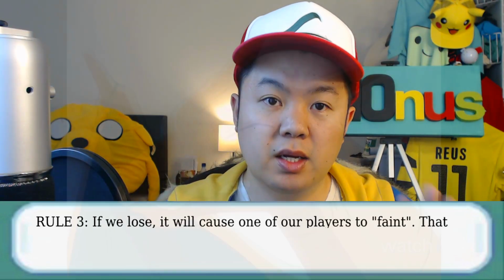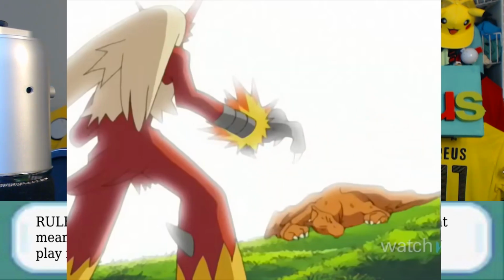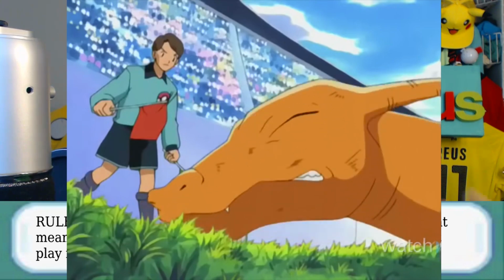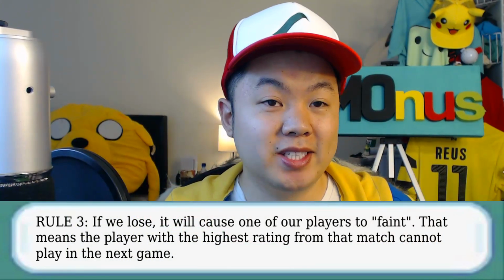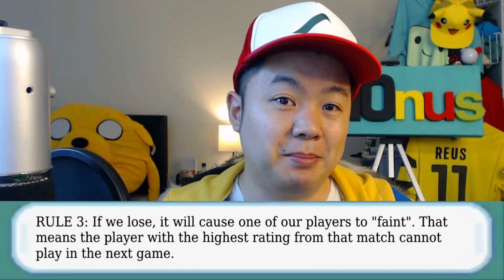Rule number 3. Now if we lose a match, there'll be negative consequences. The player with the highest player rating from that match will faint for at least 2 games afterward. And then later on, once we get into Season 2, we're going to go into Nuzlocke rules, which means every single time we lose a game, we're going to be losing one of those players that played in that game.